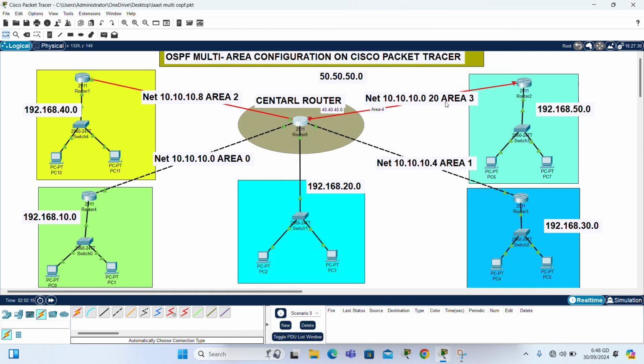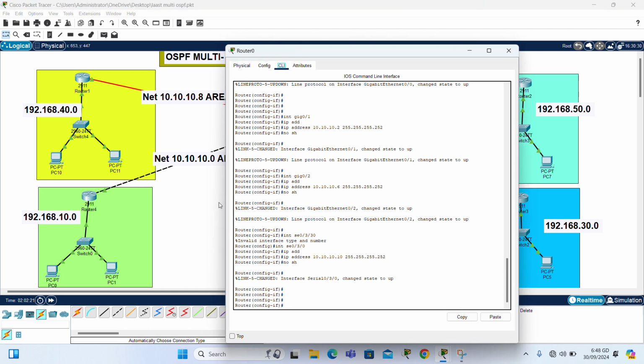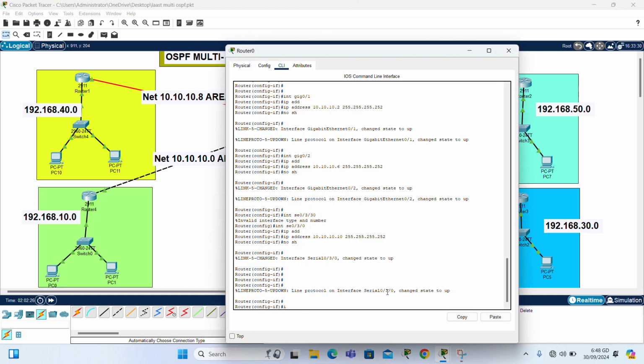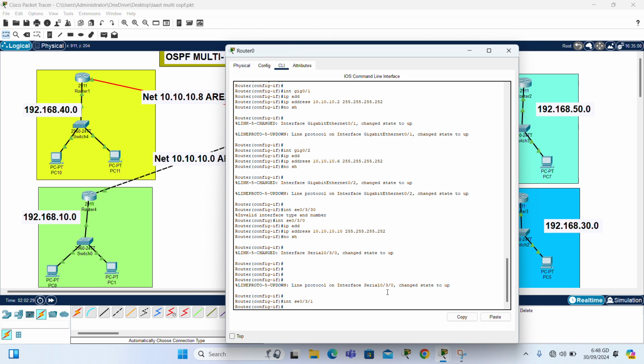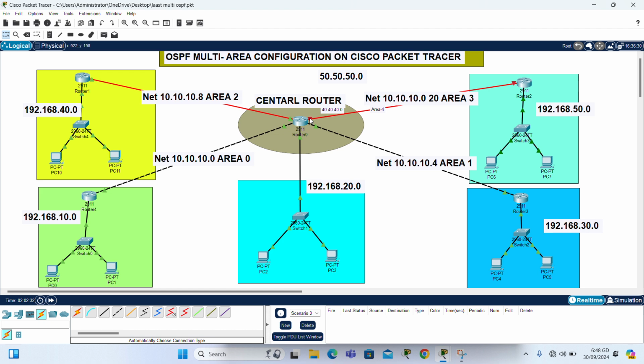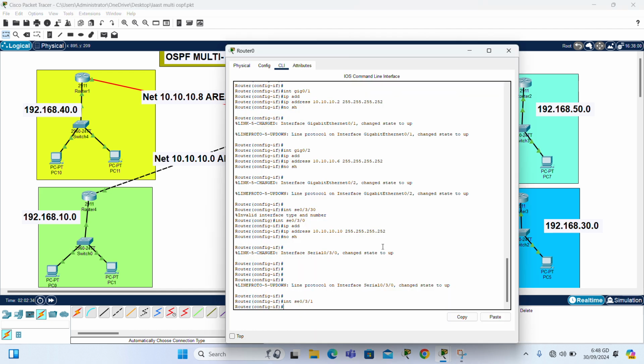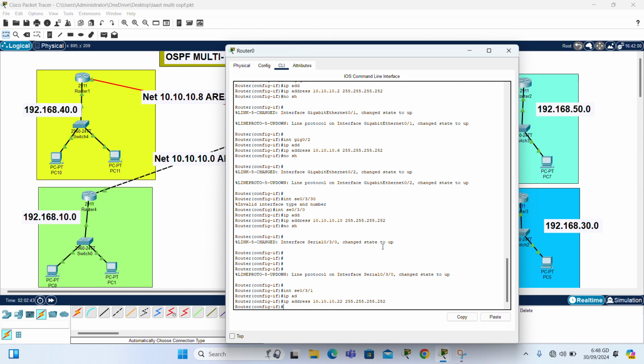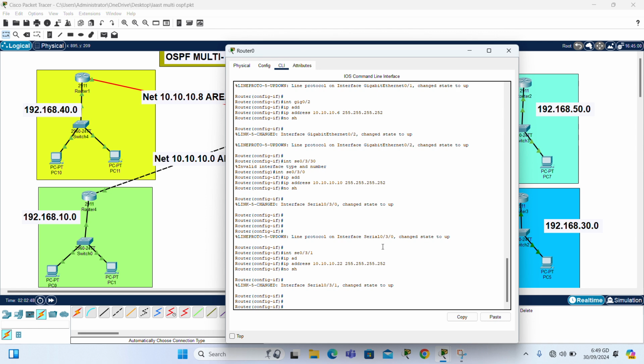Then the last interface, serial 0/3/1, and we will give 10.10.10.22. Let me check the interface. IP address 10.10.10.22 255.255.255.252, because the first was 21, and then no shutdown. Now we finish configuring IP addresses on the routers.